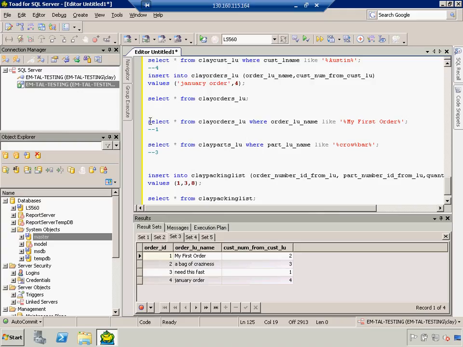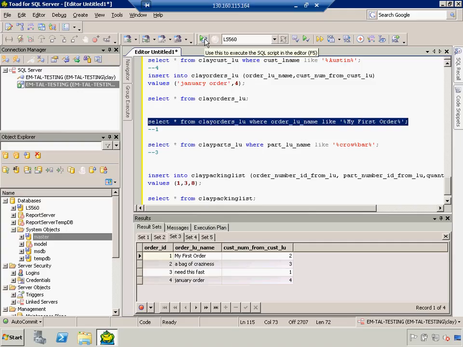Okay, so the first thing, like I said, is it's going to tell us the ID number that corresponds to the order called my first order. That's what happens when you put in that where clause and give it a field name like, and put in your wildcards wrapped around your order name. So we're searching that table to find the order number. We'll search real quick, and we find out that is order ID number 1. So I put a little comment in 1 right there. That's why I did that.